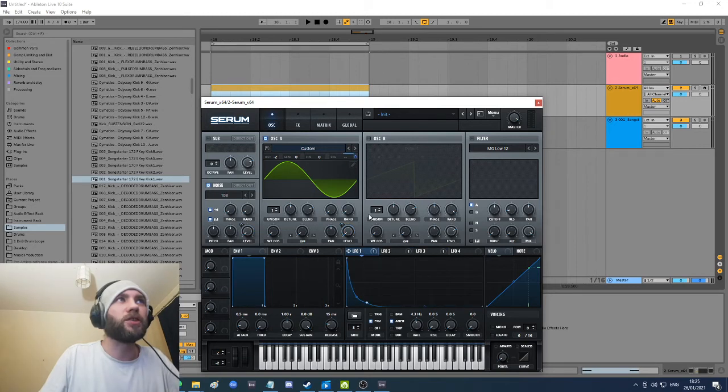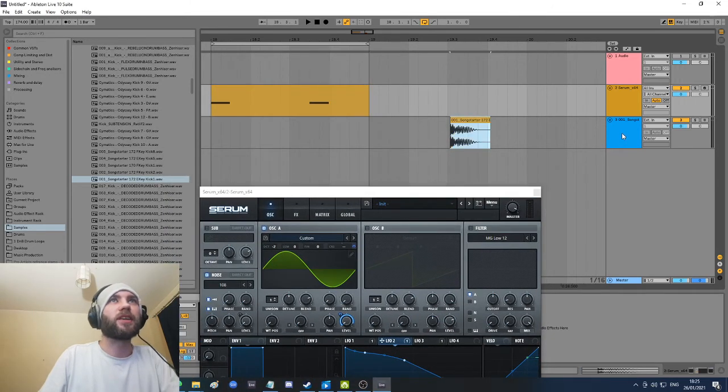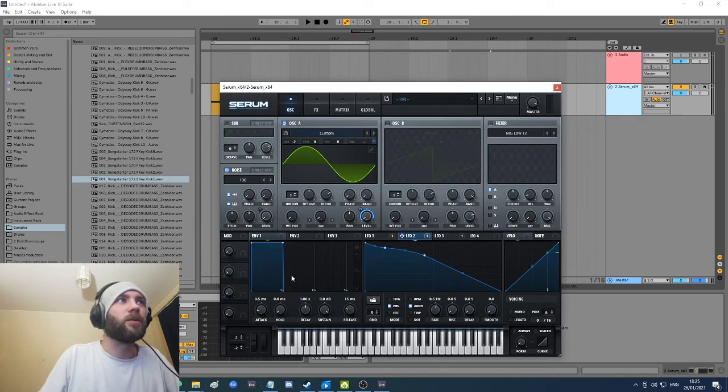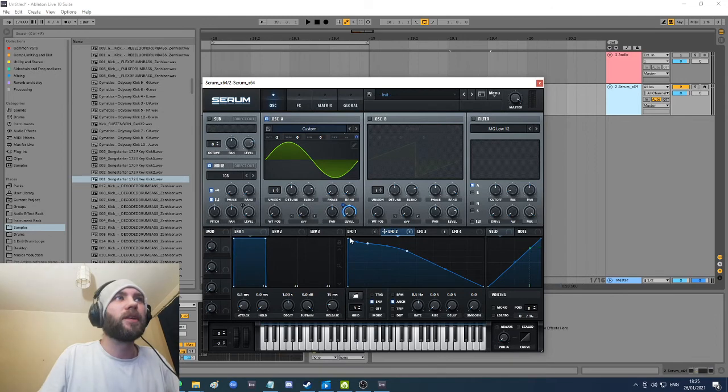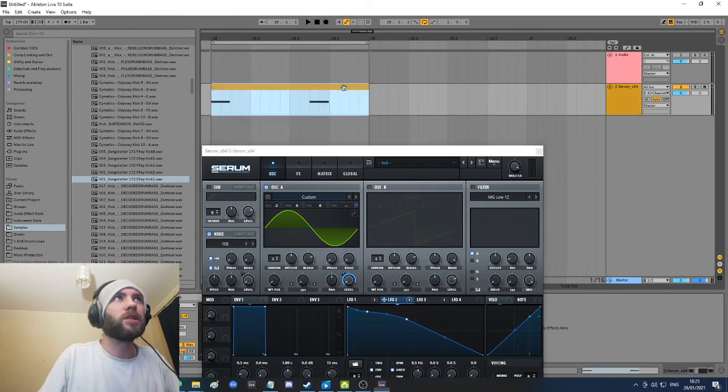So that's the pitch. We want to keep that as it is. Oscillator 2 was the level. So we just want to add a little bit of attack to the level to emulate what we saw with this kick. Basically what that's going to do is allow the transient to start first, and it's going to give that a little bit of room to breathe. And after that's been playing for a couple of milliseconds, oscillator A is going to come in. So I'll just add a little bit of attack whilst listening to it.